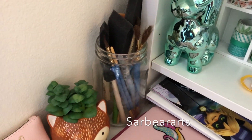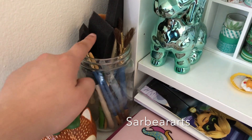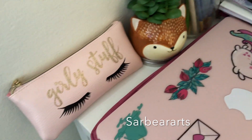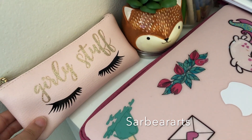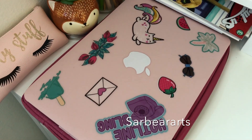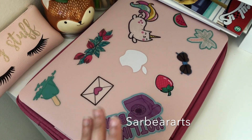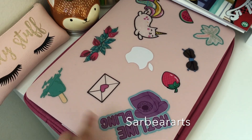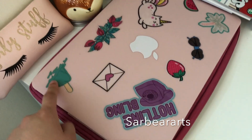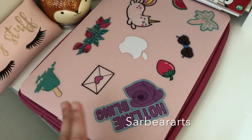Right here I just have some paint brushes — these are not the best so I don't really use them that often, but I do like the sponge ones a lot. I have this tiny little fox plant and then my little pencil pouch that I use all the time. This is my brand new MacBook Air I just bought last week, so I finally have a laptop. I got a little case for it from Amazon and some cute stickers from Walmart — they were like 75 cents for a sheet.